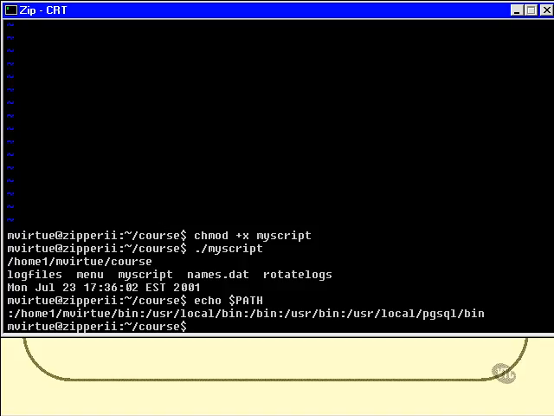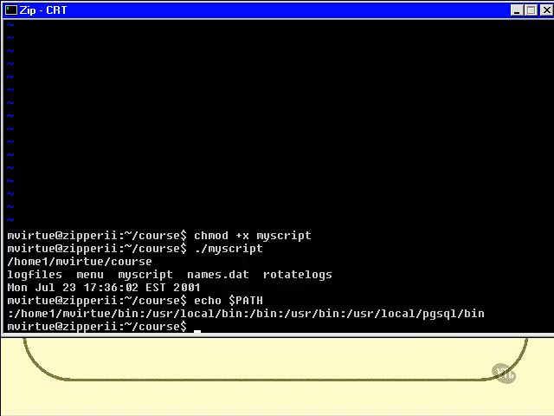Now, have a bit of a look yourself and see if you can find whether it is or not. The answer is yes, it is. It's a bit of a trick question, actually. I know you can't see anything in that list of directories there. It contains the word course, which is obviously the name of this directory.